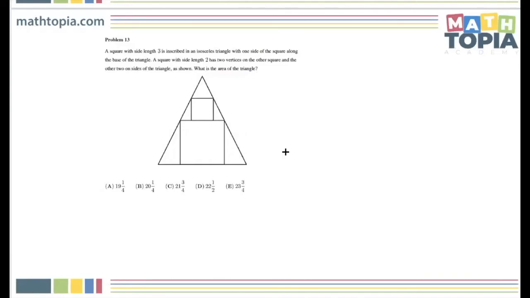All right, so number 13. So we have a square with side length 3 here, and a square with side length 2 here. So here we would have like 1/2, 1/2, 3, 3, 2, 2, 2. And actually, I don't like this diagram because it's misleading about this ratio, right? Because this is 2, this is 1/2, but this looks like a 2-to-1 ratio. So I'm just going to redraw this in a way that looks much more realistic.